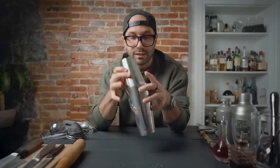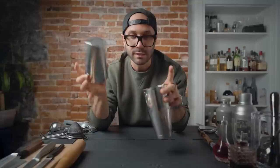But besides that, the one that I would recommend for everyone, professional or home bartender, is the metal tin-on-tin shaker. This one locks really well, so when you make a sour, it is not a problem, it will not break, really easy to wash, it's very light. The metal tin-on-tin is probably the best option for both home and professional bartender. So that seals the deal for the shaker.